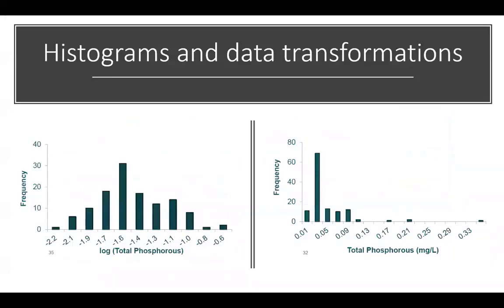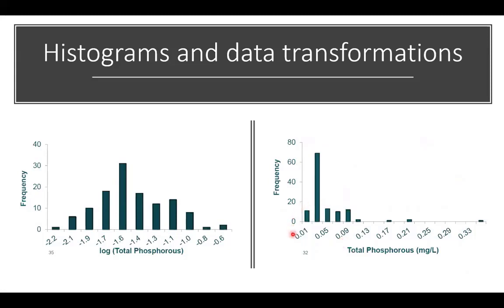You can also look at the data and develop a histogram. So you can see on the left is plotted the log of, actually let's look at the one on the right first, the total phosphorus versus frequency.